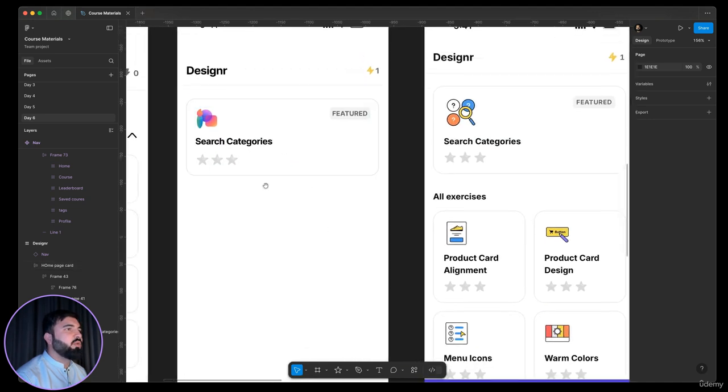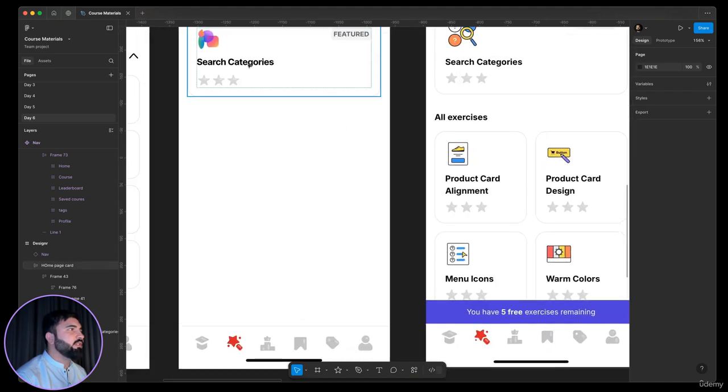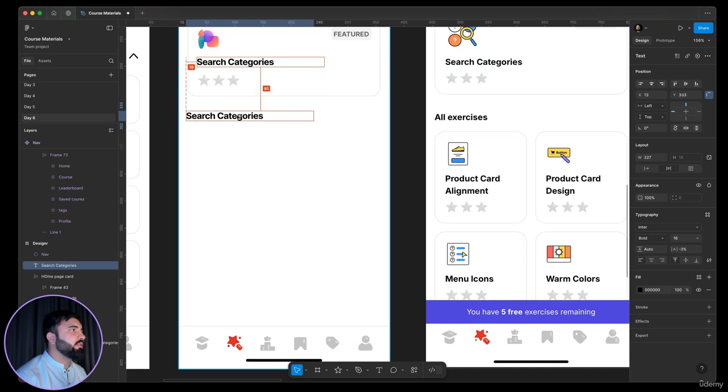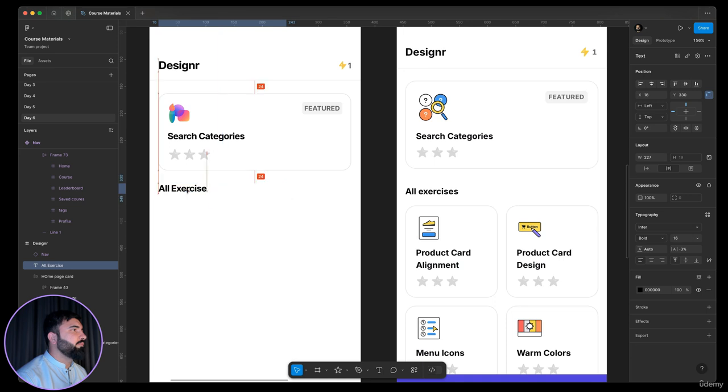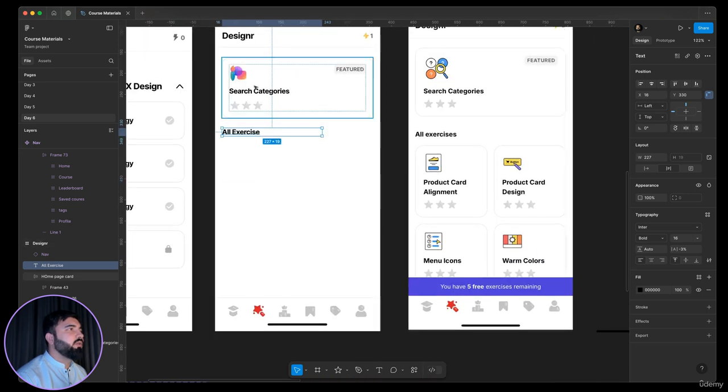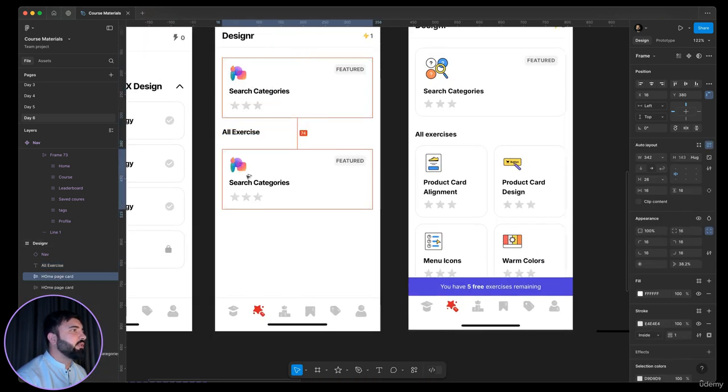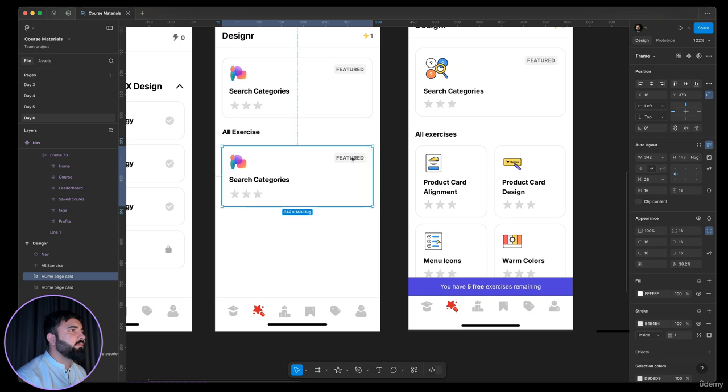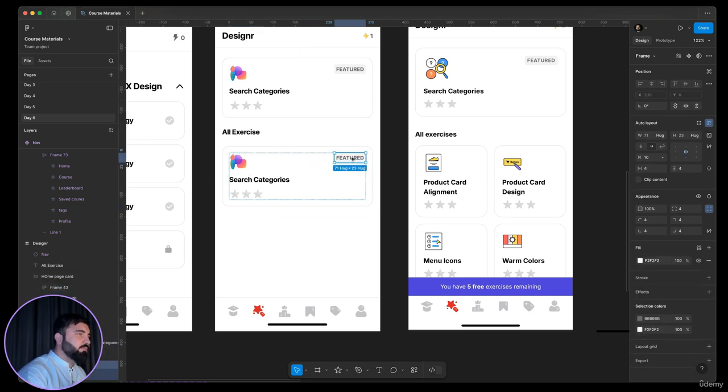Okay, now what other thing, we need all exercises. Okay, and now we can copy the same code here, remove the featured.